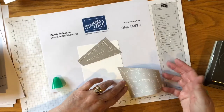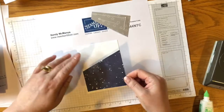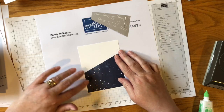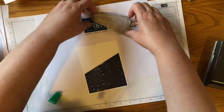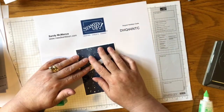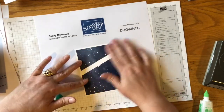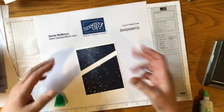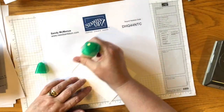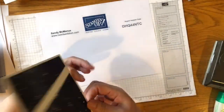So raise your hand, which in this case would probably mean liking or some kind of comment if you want to go now and try this technique. It also would be a great way to use up some of your smaller pieces of designer series paper. See, this is why I wanted to kind of use it as almost like I was thinking kind of a Milky Way kind of thing. But yeah, don't have to always stamp in there. Good enough. And then glue that down.